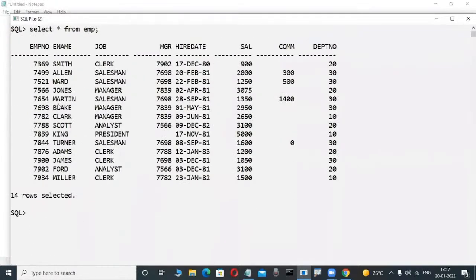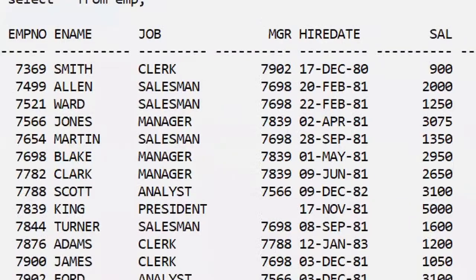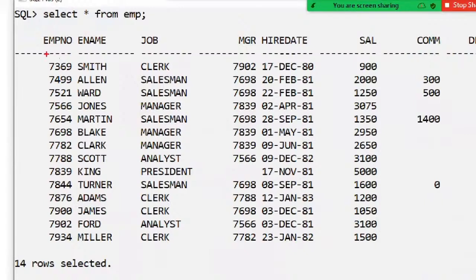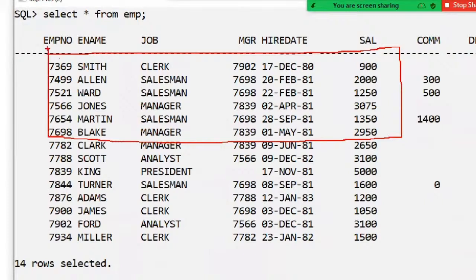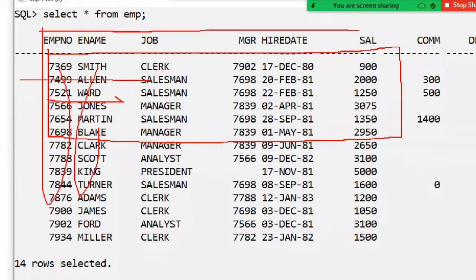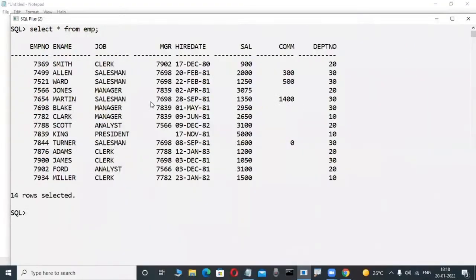Here in this database, a structured collection of data is there or not? Yes, they are storing data in an organized fashion. Observe here, you are also storing data in the future like this. Organized fashion means maybe a table. Here these are columns, here these are rows only. In an organized manner only they are storing the data.